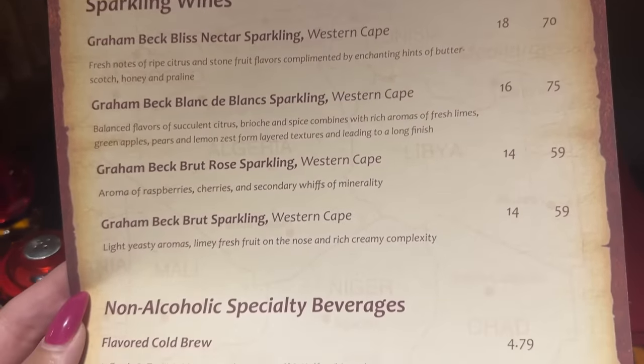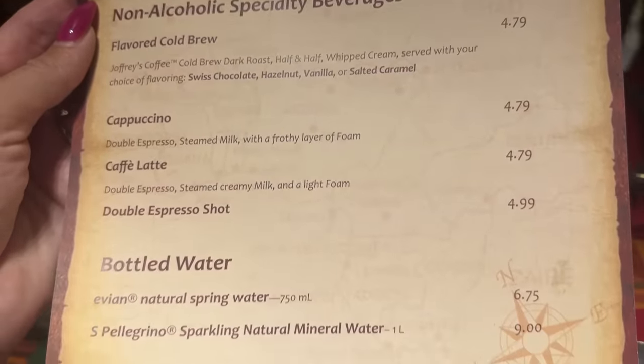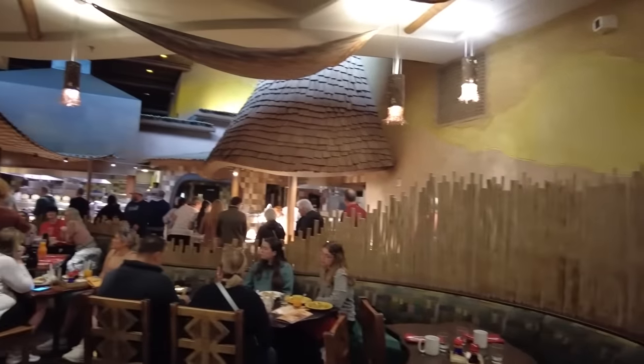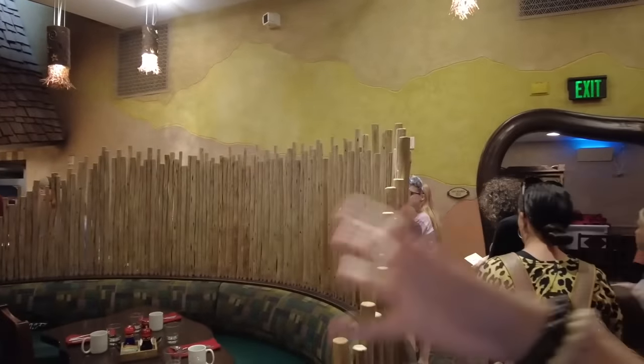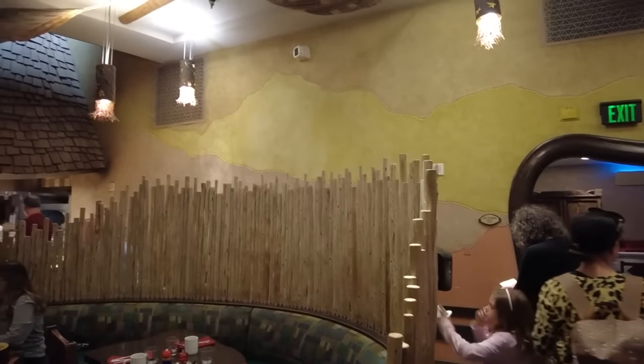Let's go. A fun fact about Boma Flavors of Africa is that Boma actually refers to the enclosure that we are sitting in. In Africa, a Boma is something that people would make with natural barriers, such as rocks or wood, like you see here, to be a gathering place where people could eat and not have wildlife intervene.